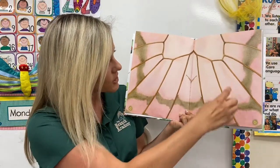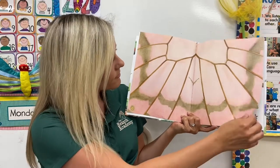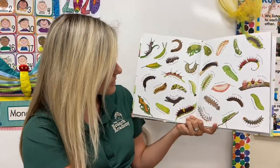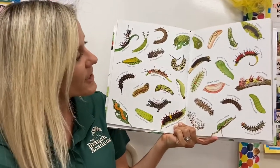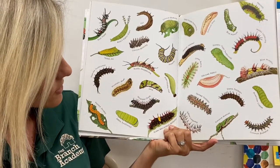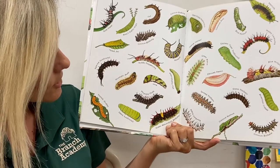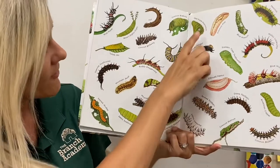Different sections of something — this looks like it could be wings. This looks like they're different caterpillars. Oh, that's right, because butterflies are caterpillars first. So these are all different types of caterpillars and then you'll see how they turn into butterflies. Here's a zebra swallowtail. Look at all these different colors — some of them have little dots, some have stripes, some have little fuzz.